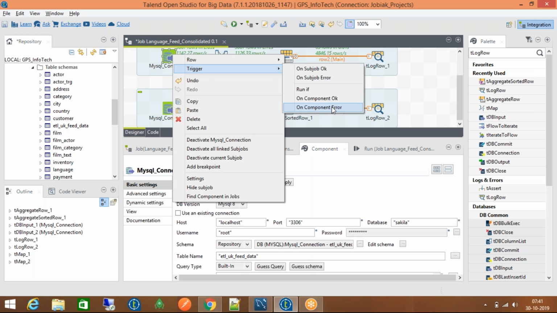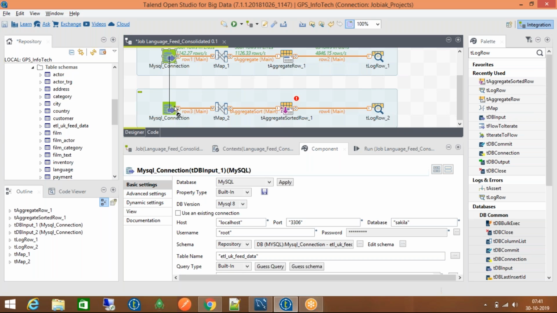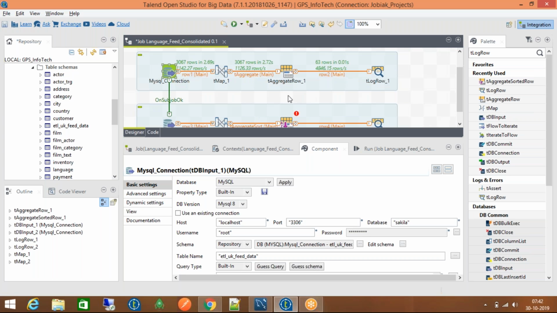So on component okay and on component error, once this component has finished successfully, then you can execute. Since we just want to complete this entire job, that's why we go with the on subjob okay trigger, so that once this process has finished, we can proceed.